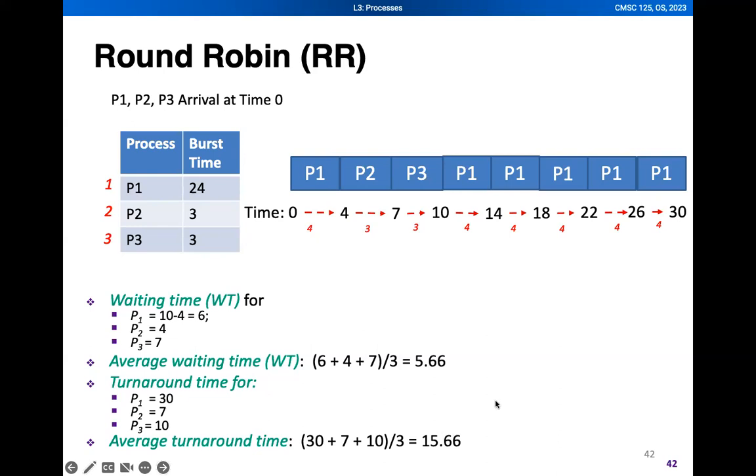So if we go back to our previous example in the FCFS, we would see that the average waiting time for all of these processes, as well as the turnaround time, is much, much better because there is preemption. So P2 and P3 do not have to wait for P1 to complete its process before P2 and P3 could execute theirs. All right. So thank you to the preemption. We have so far improved the performance.